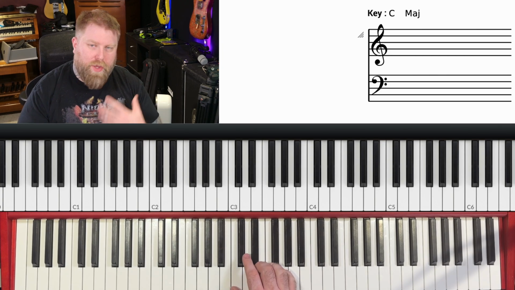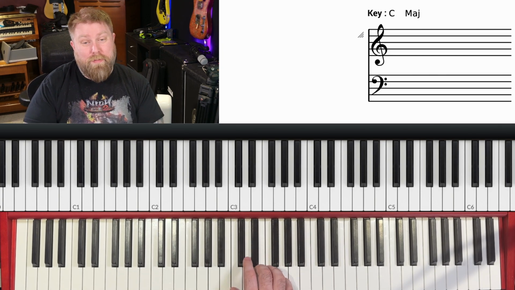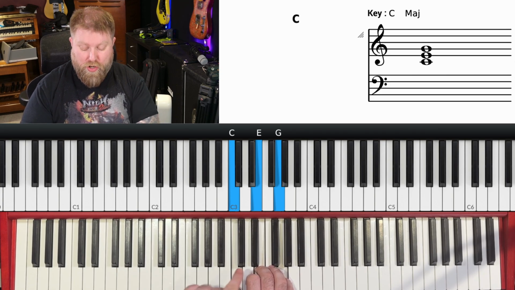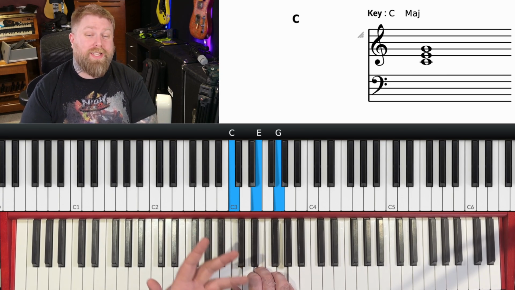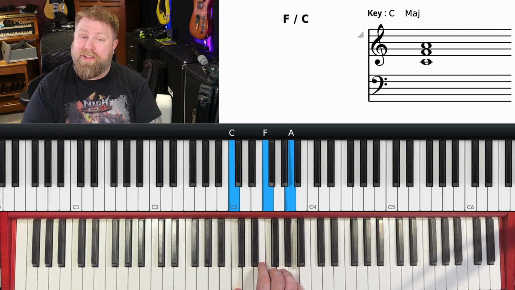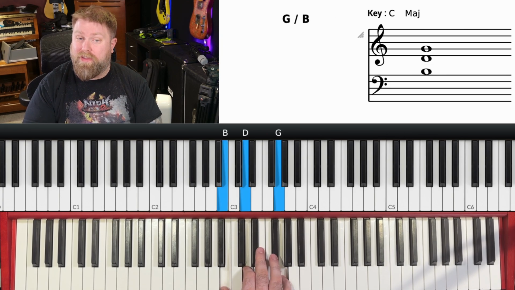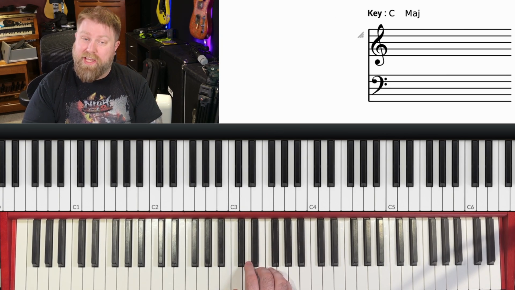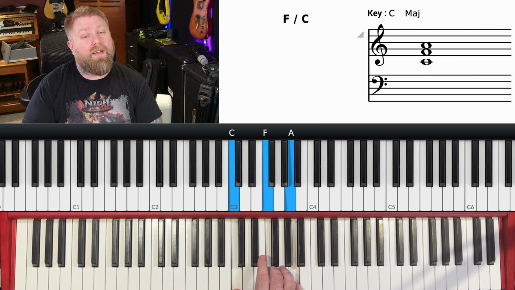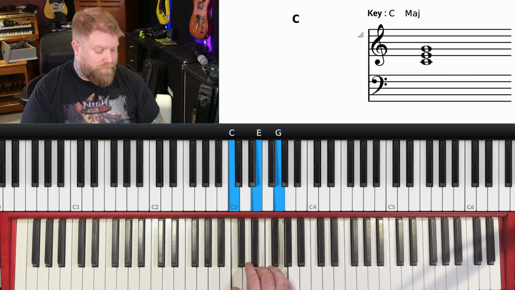Now, the beauty of this, and the thing you really want to then move into practicing, is putting your hand down and playing C, and then being able to look at what you're doing and go, well, how can I voice lead this to F? And well, we've already done that. Now to go to G, how can I do that? Well, I'm going to see this G here. I'm going to put my pinky on it, form my triad underneath, and this gives me my G. So C, F, G, back to C. The bass notes under it.